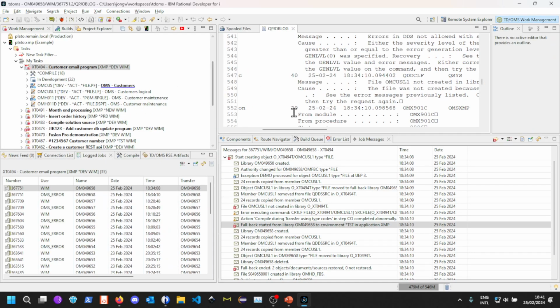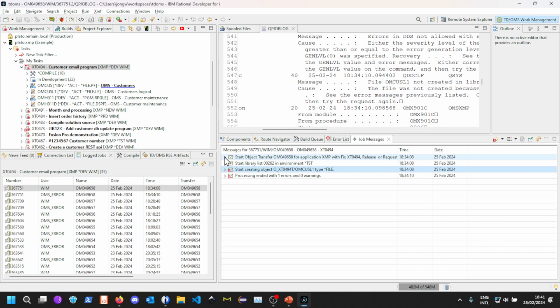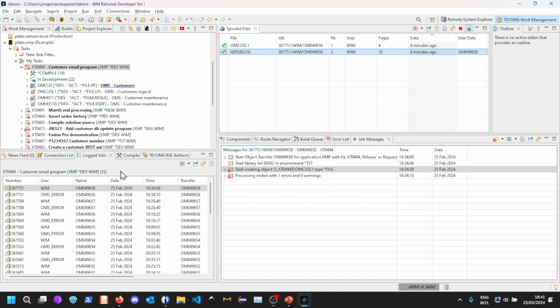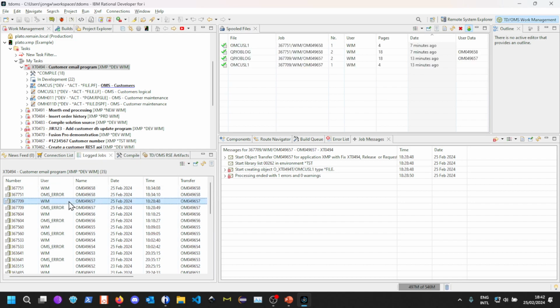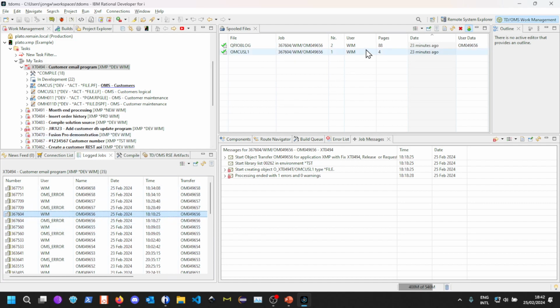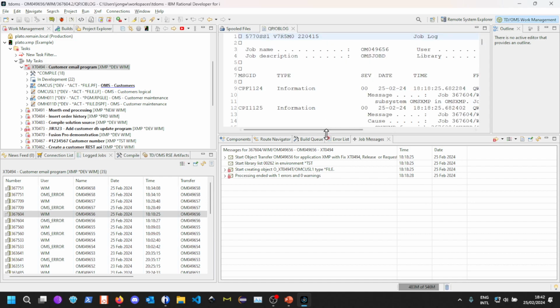Now, there's another thing that I want to tell you: by default, TDOMS ships with a setting that logs very, very detailed. It also logs the CL messages, and that can be a real pain. Let me populate this one. I think it was this one. Yeah, this was the previous one that I did with that setting, log CL programs, and now you have 88 pages, right? That is just horrible to wade through, especially since this is only one object, and already we have 88 pages of logs.